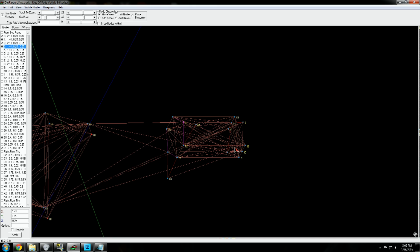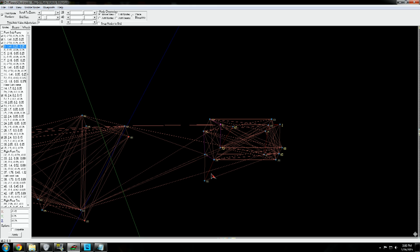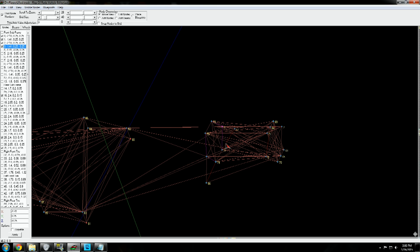Now those nodes are actually the top of our front subframe for the independent front suspension, and those are what I call the pusher nodes. So we push off of 0 and 2 here in the front, and we push on node number 64, which is a node that I had to add to the wing. So that node 64 is actually connected to the wing, as well as node number 65. So we push off of that in the front, and then in the rear here we pull and push from node 66, which is mounted to the car, to node 74, which is mounted to the wing, and vice versa on the other side. 67 and 72 are mounted to the wing.